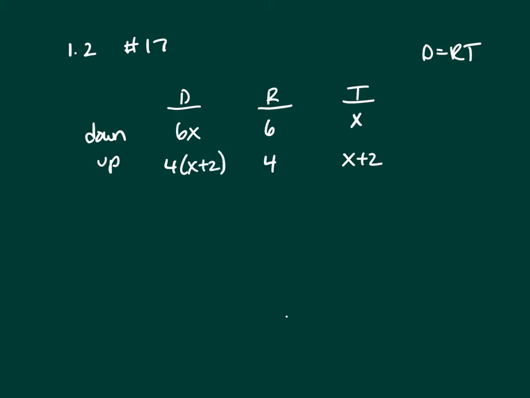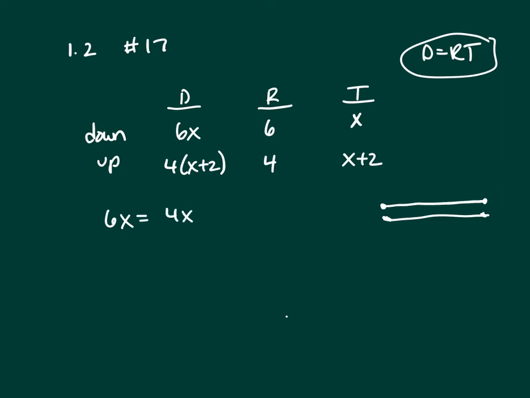Remember, when you solve a distance rate time problem, you try to fill in 2 columns completely, and then use your formula to fill in the 3rd column. Now I go look if I used all my numbers. Yes. So then I come back and I say, are there 2 things that are the same? And that's true. If this guy goes downstream and then turns around and comes back upstream, his distance is the same. So set your distances equal to each other.